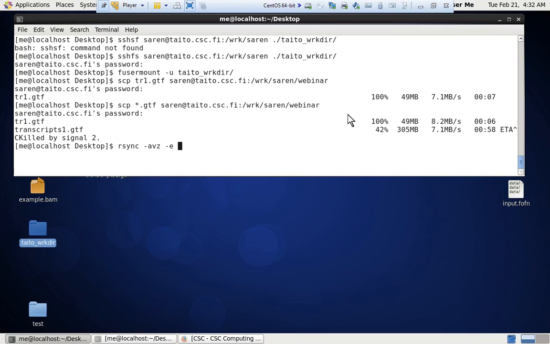rsync can use various transfer protocols. In this case, I tell it to use SSH, Secure Shell protocol, and I will transfer a folder called test here on this local computer, and to that webinar subfolder in my remote directory.